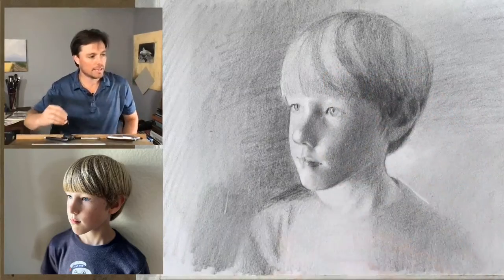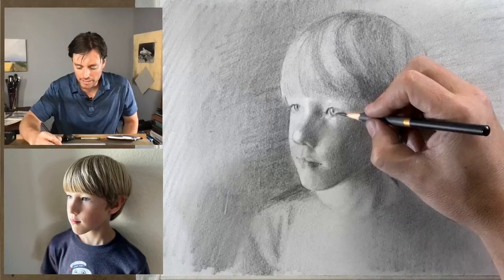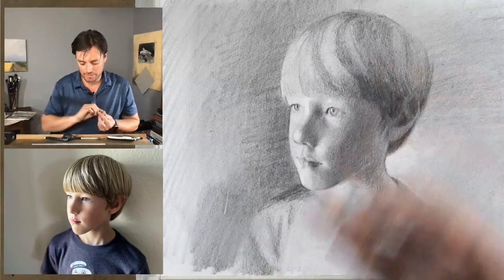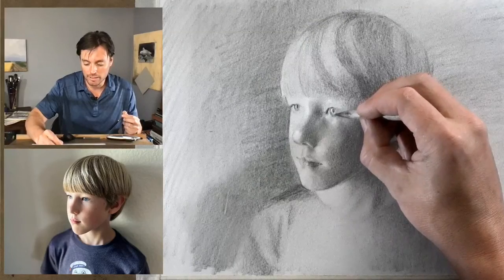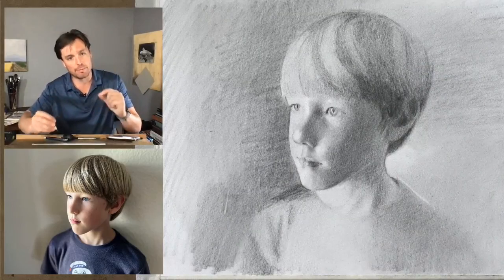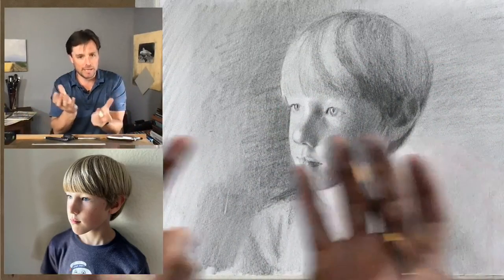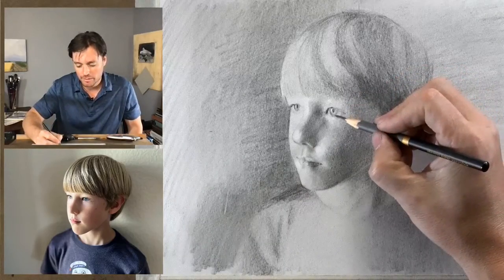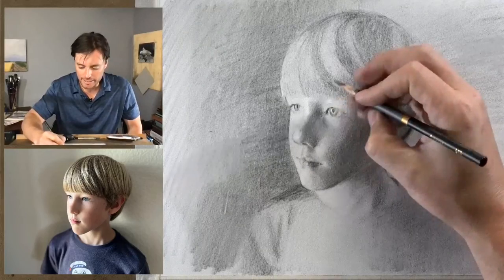And one of the things you might also observe with the iris and the eye is to soften the edge there a little bit more. For me, it's something I've struggled with, is I'll overstate it. I'll draw a sharp edge there, and then it kind of separates from the eyeball. It's all one sphere. So you just want to be kind of delicate in there.